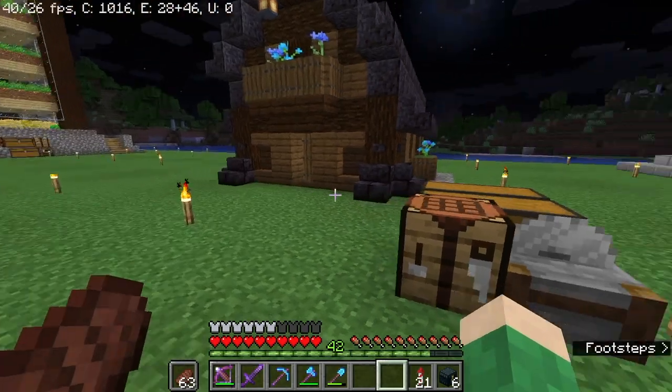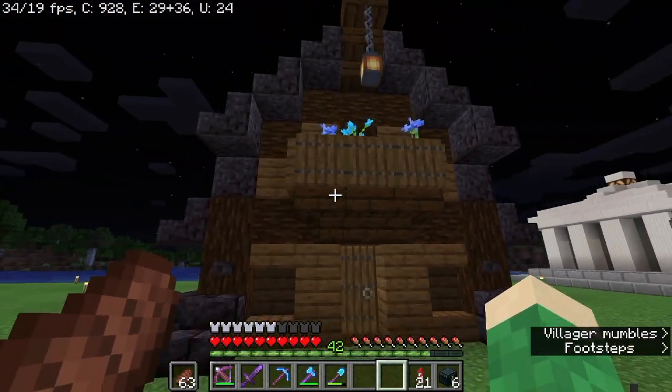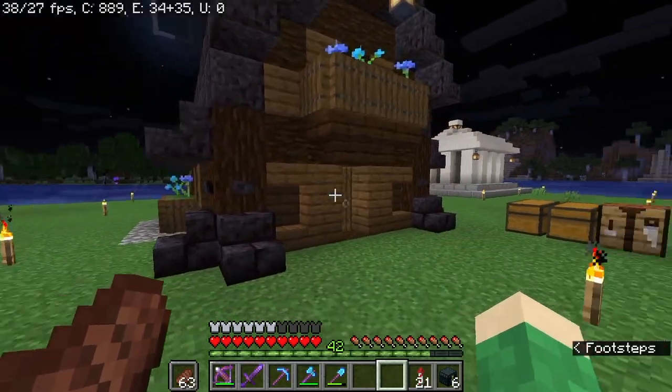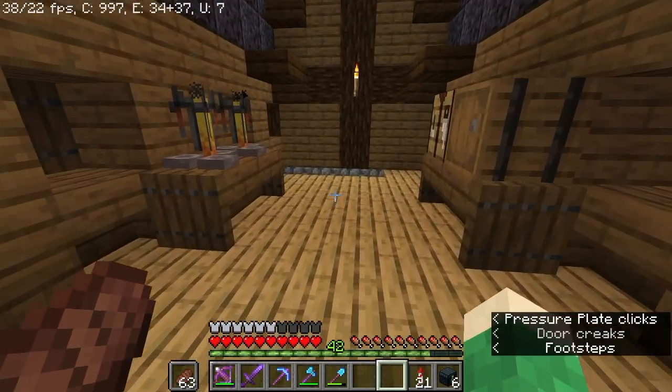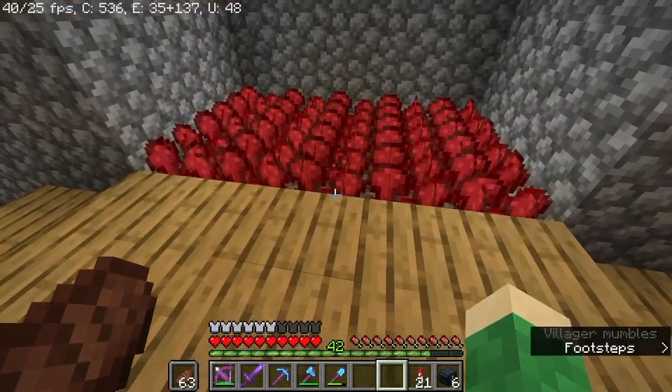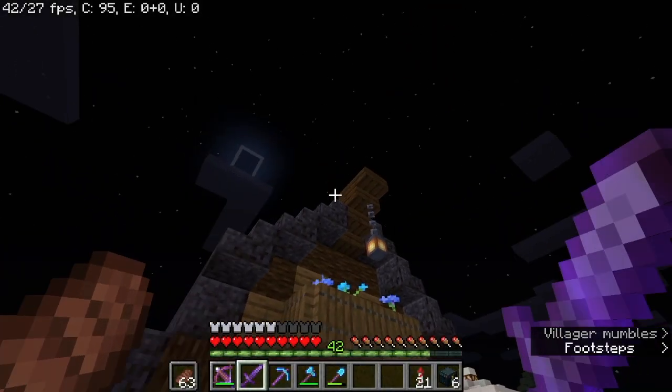But our next building is this nice, cottage-ish theme. It's really cool. This is my potion house, actually. It's where I do all of my brewing. I've got a basement which holds all the necessaries. We've got nether wart and water and all the stuff you would need.